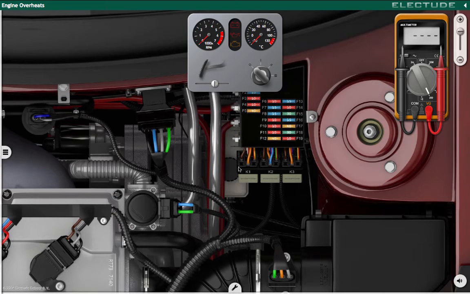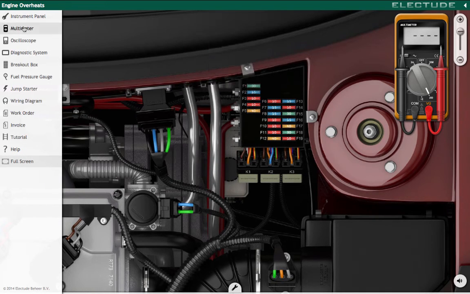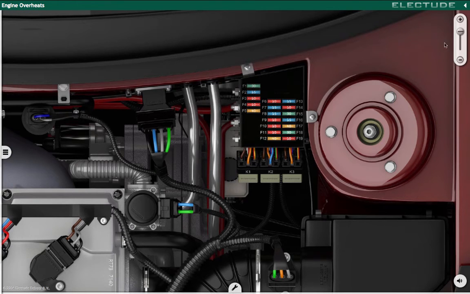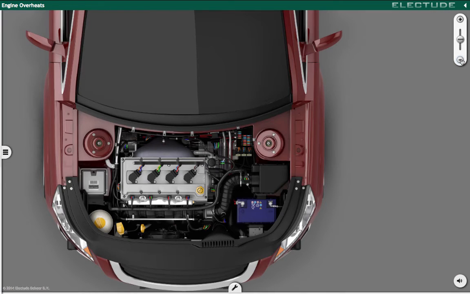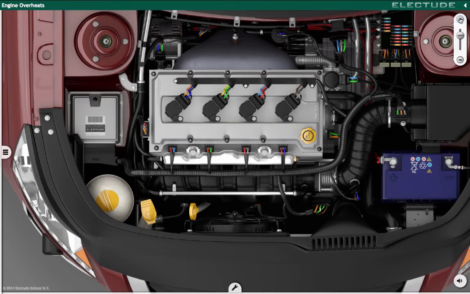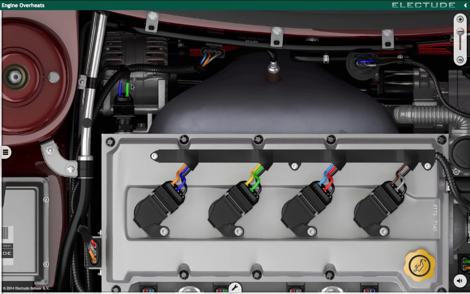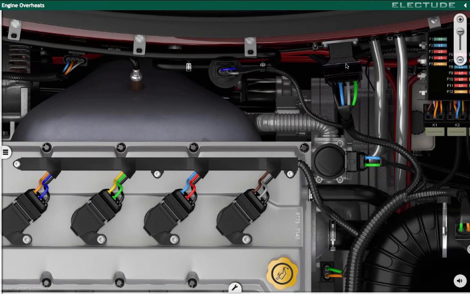I could do this on a car, but it's so much easier to learn how to use these components here. Let me put these back up. I'll put up my instrument panel, I'll put up my multimeter, and let's go investigate real quickly the rest of the engine down here. Okay, I'll make it a little bigger. To get in, you'll see colored wires. All of these locations come apart. Very easy. You can use the diagnostic tree to find out what the names are and where they're located.